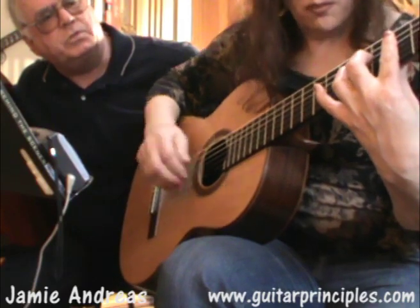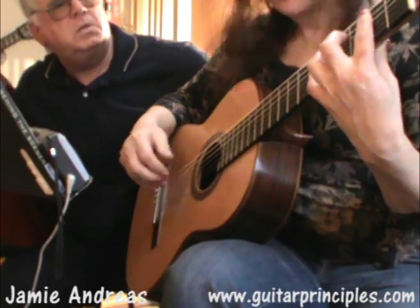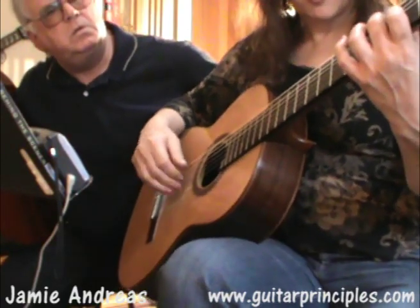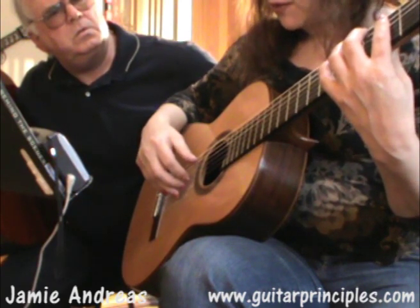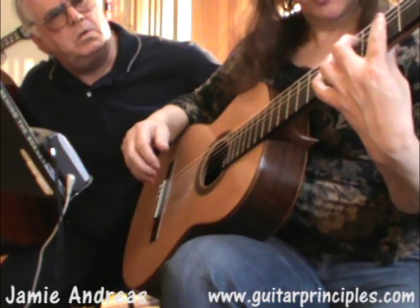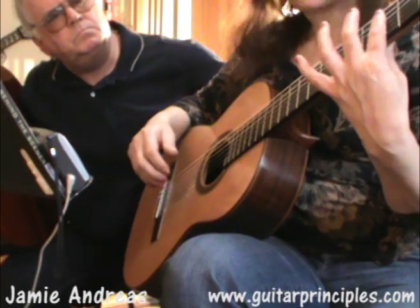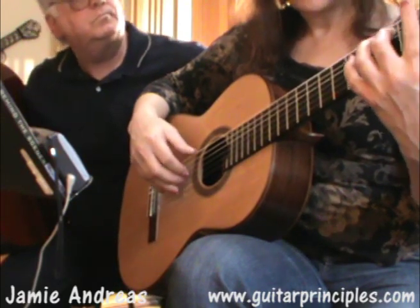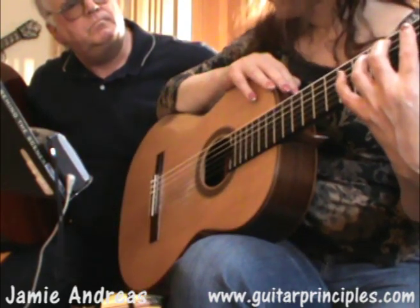Have your fingers over the three at first. Look how far away from the bar my two is. You are paying a tremendous price because when you do the bar, you're allowing the other fingers to tense. The reason you're allowing them to tense is because your fingers aren't strongly developed enough — you don't have the strength right now to do this at the tempo you need. That's why I gave you the exercise: we're going to build the strength so that as the pressure of the bar goes down, nothing happens in my other fingers.